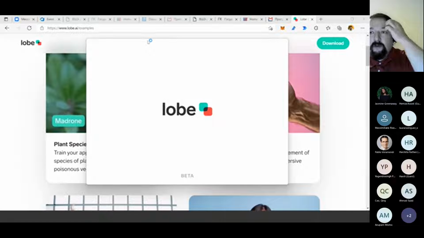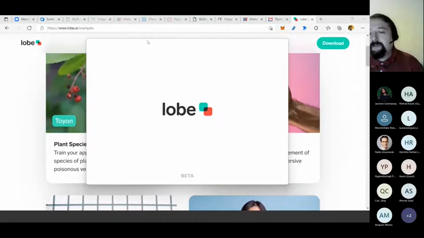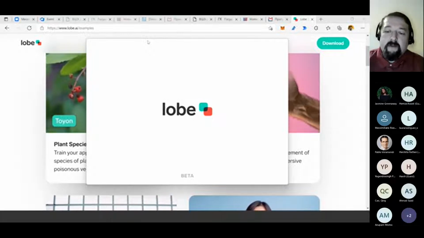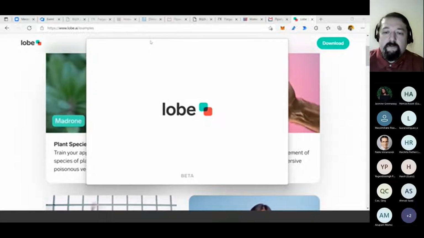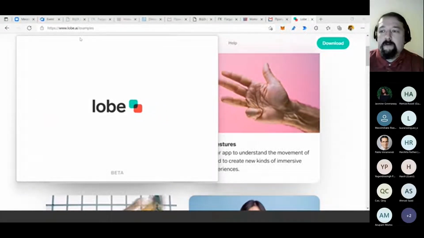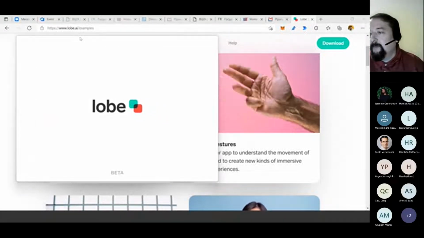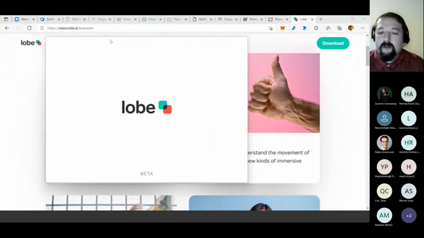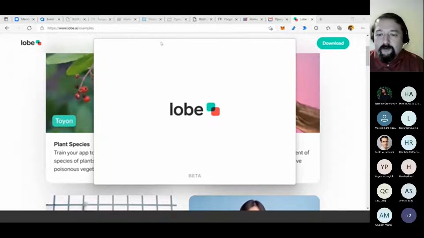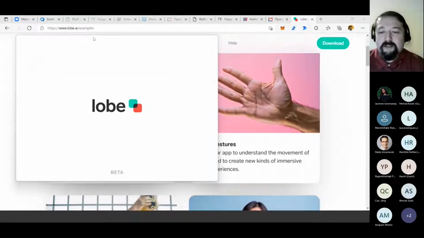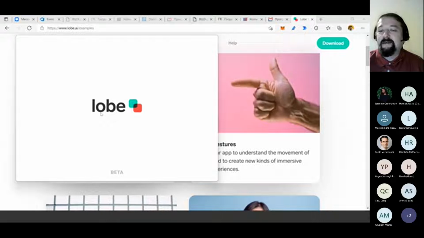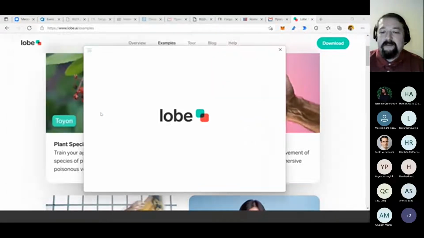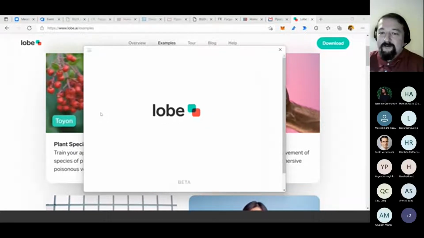I was told today, by the way, by Jim that Lobe AI has some problems with Macs, non-Intel Macs. So if any of you have non-Intel Macs, then you might indeed experience a problem. So once you have installed Lobe AI, you can start Lobe AI, and this looks like a challenge because you see I started it and it's still starting, so it takes a little bit of time to start. That is the second part of the challenge. Start Lobe AI.